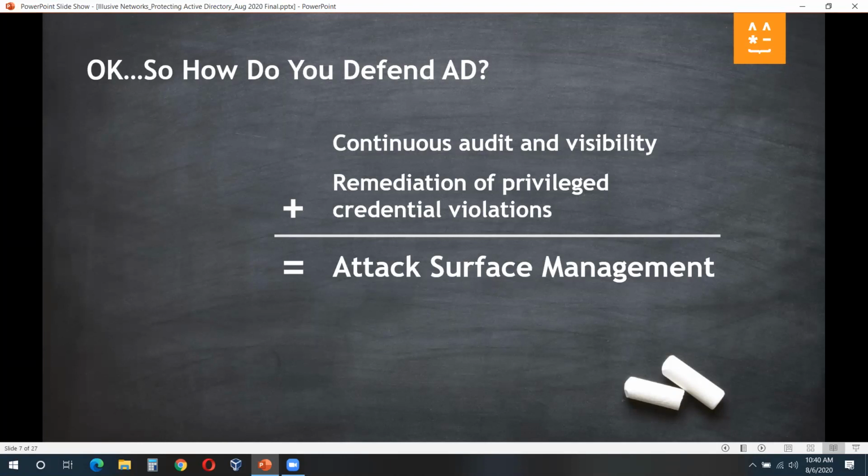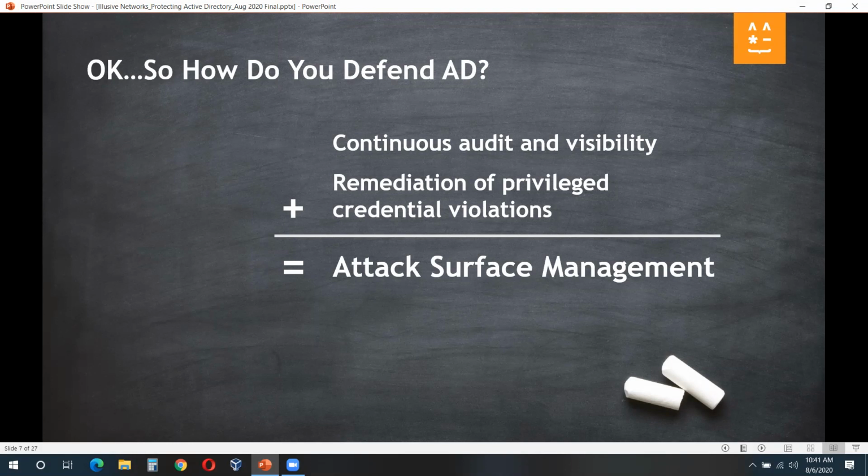This is the first concept in an enhanced level of Active Directory security: providing a continuous audit of how AD GPOs and Active Directory are configured in the environment, getting visibility to the actual effect of those policies, and then remediating privileged credential violations and modifying policies based on the audit and visibility we've gained.